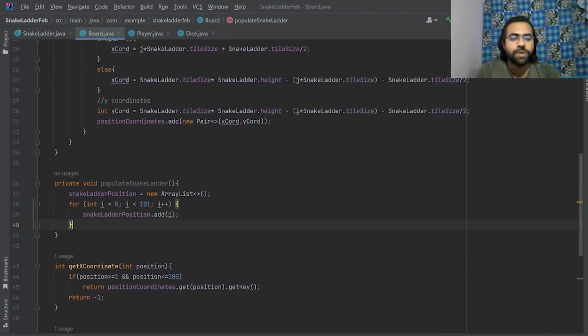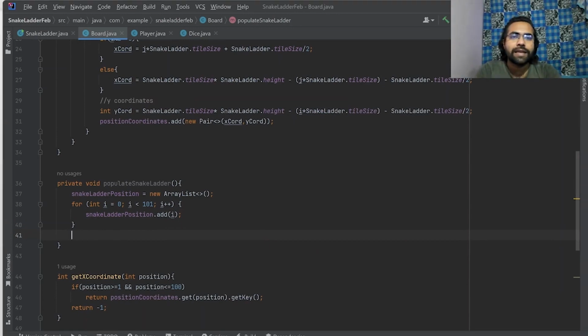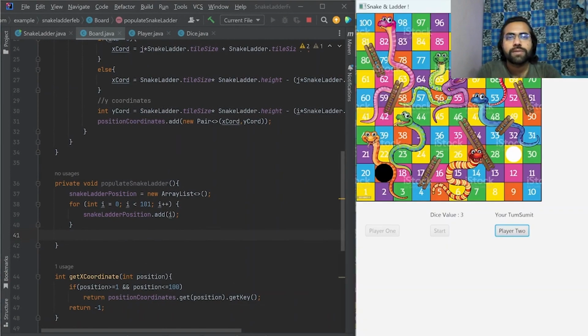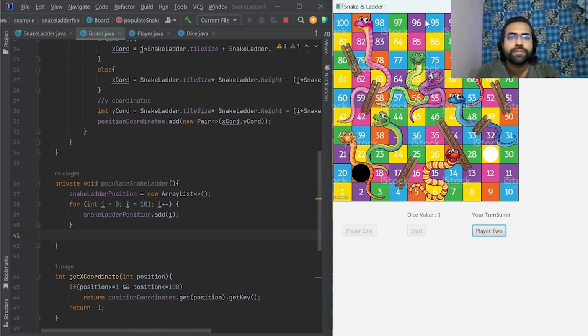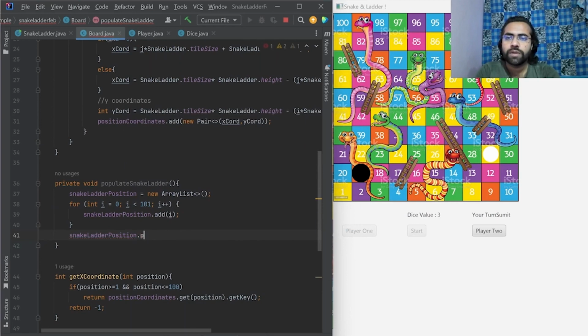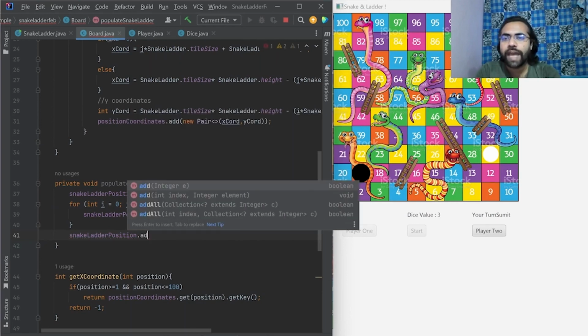So how will we do that? Let's do it manually by taking a look at our actual board. So let's start from the start. Scanning at 4, what I'll do is simply snakeLadder.add, and we have an index and the element.